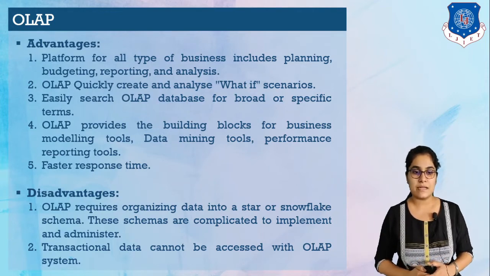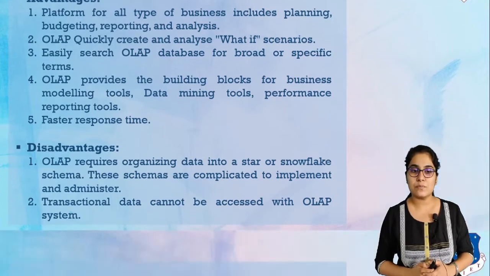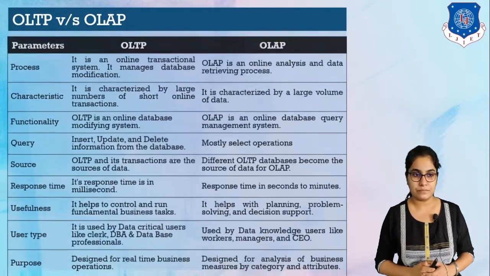However, on the flip side, it also has a set of disadvantages. OLAP requires organizing data into a star or snowflake schema. These schemas are complicated to implement and administer. Transactional data cannot be accessed with an OLAP system. Any modification in an OLAP cube needs a full update of the cube. This is a very time consuming process. Now let's have a look at the difference between OLTP and OLAP.